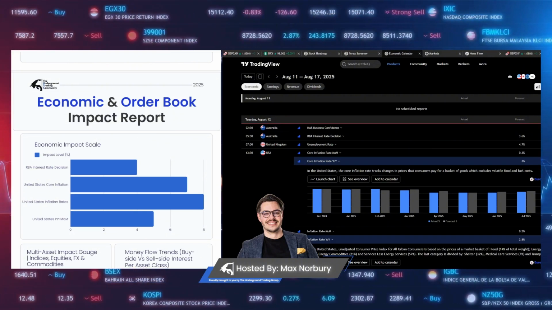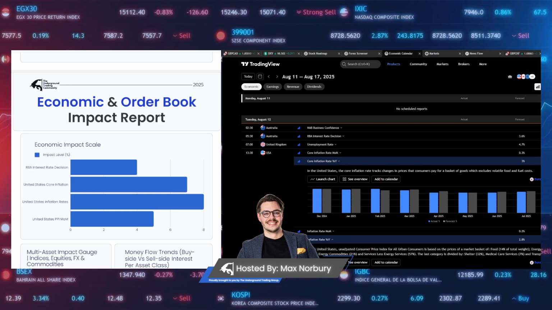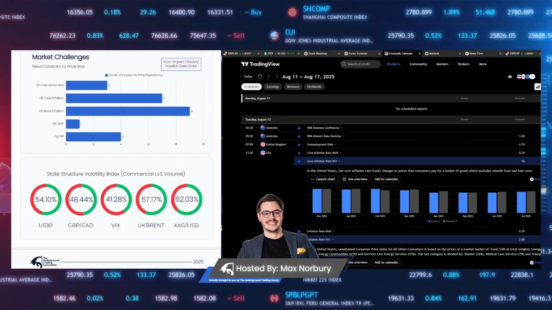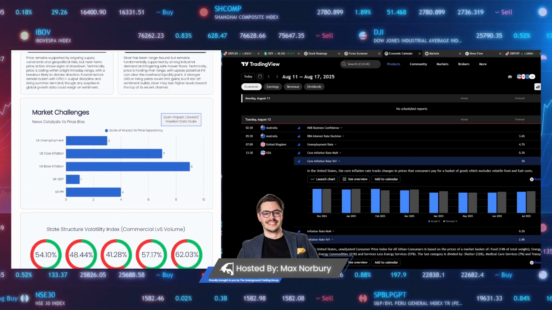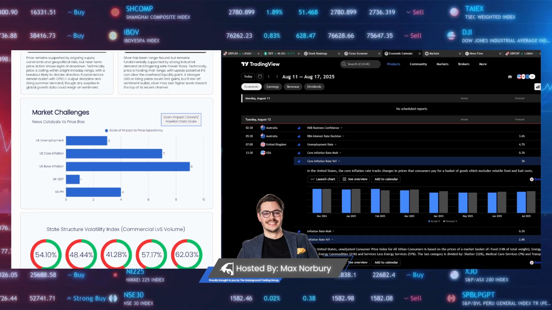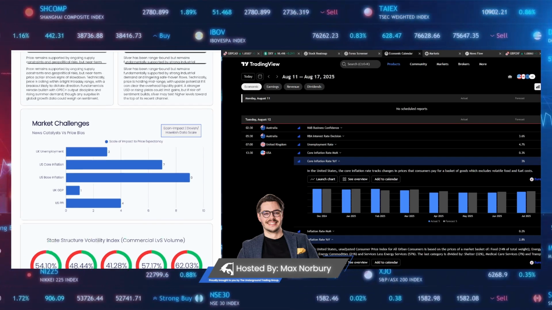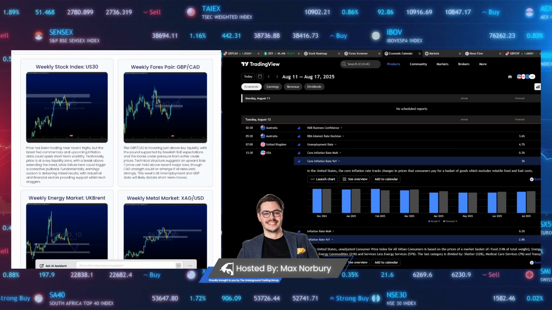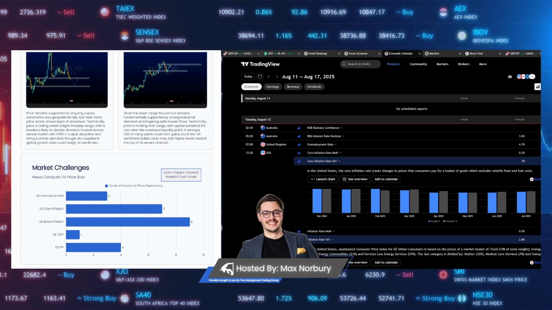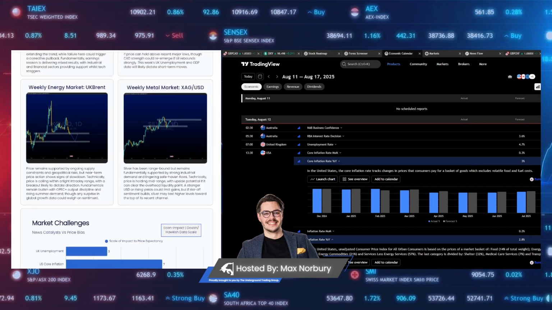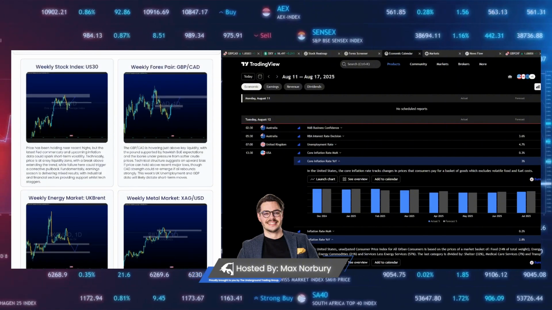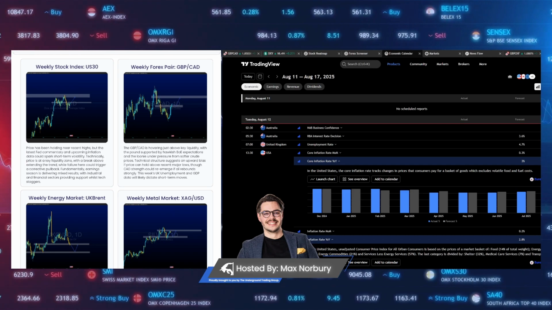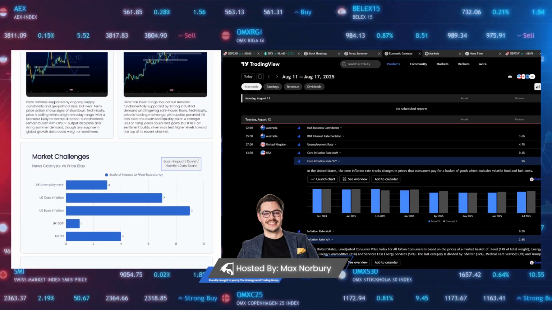UK data did not even make it, right? It didn't even show up on the impact scale this week in terms of the algorithm and how that churns the impact out. So I don't think they're going to necessarily be market moving events to such a grand scale, but in terms of the market challenges and how this particular one reads information from our proposed ideas, I would say that yes, probably going to be, as I did actually mention in the GC breakdown as well, this week's UK unemployment and GDP data will likely dictate the short-term moves.